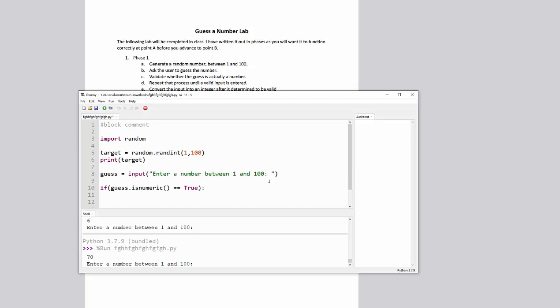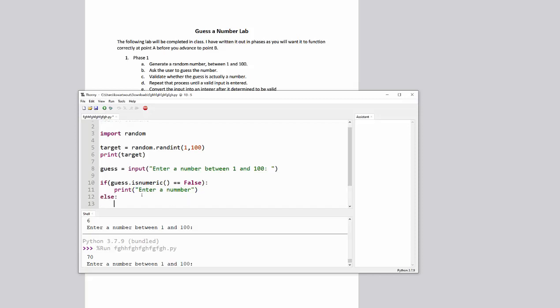You can write this however you want. How about we'll do the false first, I guess. It doesn't really matter. You can check for true or false. So let's just say, hey, this is when the person didn't enter an actual number. So I will yell at them, which means print, enter a number. Right, I'm saying, hey, you messed up. And the else is going to be where I go, hey, okay, that did look like a valid number.